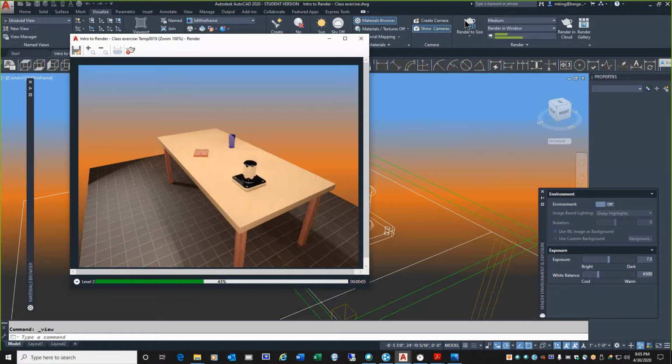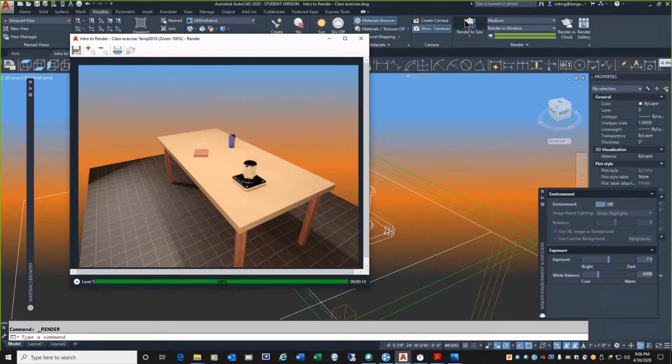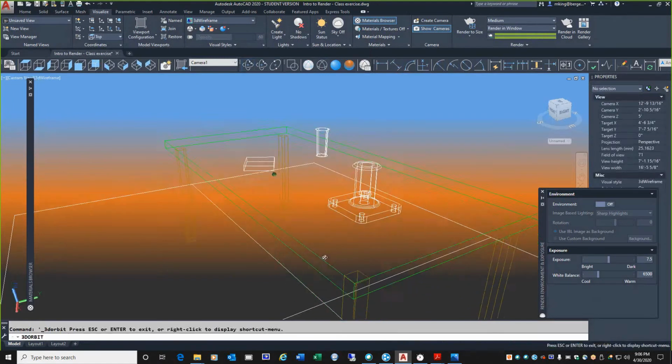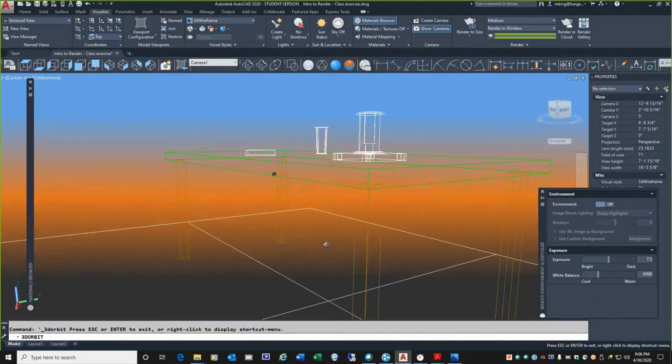Interesting. It almost looks like we have to lower our viewpoint, but you can see what that did. Okay. So let's do that. I'm going to close out the render window. I'm going to go to orbit, and I'm just going to lower my viewpoint. So I lowered it that way.